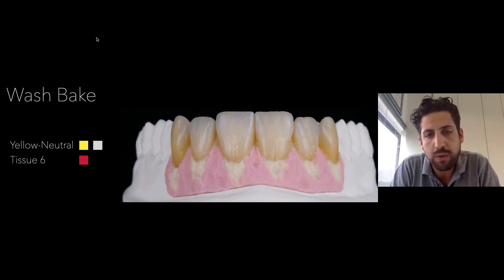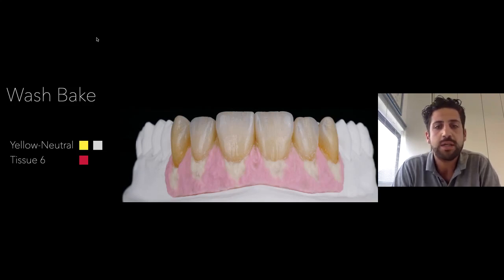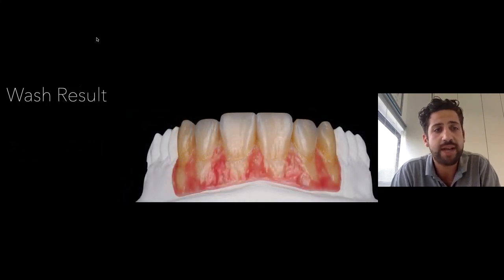First of all, it's really important to make a wash bake to create the adhesion between ceramic and zirconia. For the wash bake, I like to use yellow dentin and neutral dentin to make the root, and tissue 6 just between the roots and in the interproximal side, to receive the dark bottom of the gingiva. This is the result after the wash bake.